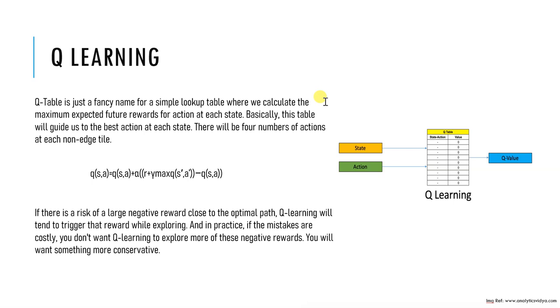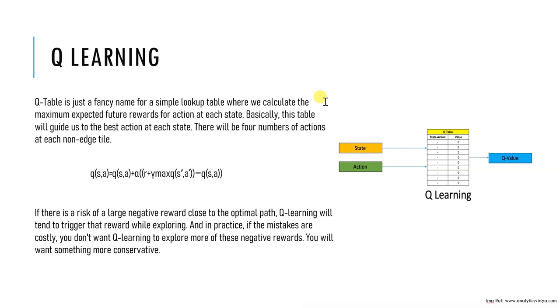Either we create a list, or something in the format of zeros and all that. Okay, we have seen the matrix form as well using numpy. So basically this Q table is a matrix where each row corresponds to a state and each column corresponds to an action that can be taken in that state. So the value in each cell of the matrix represents the Q value for the state-action pair.